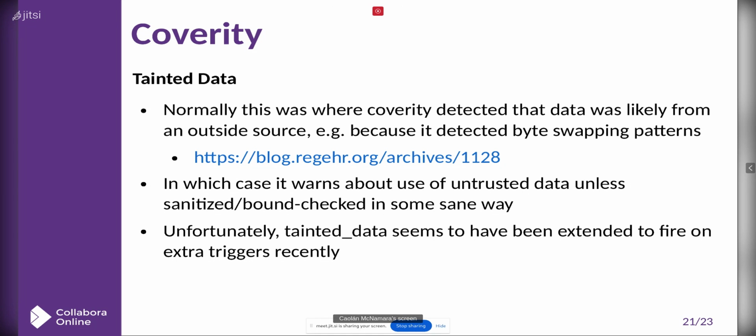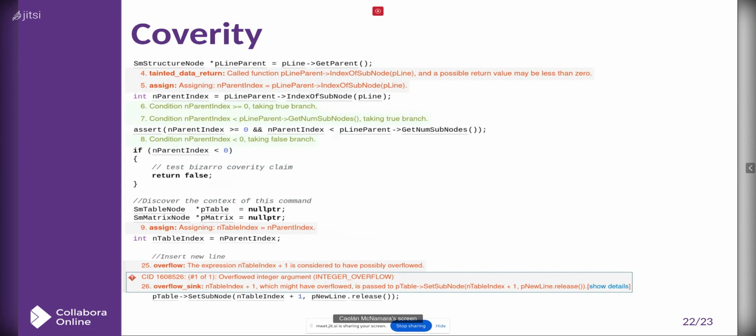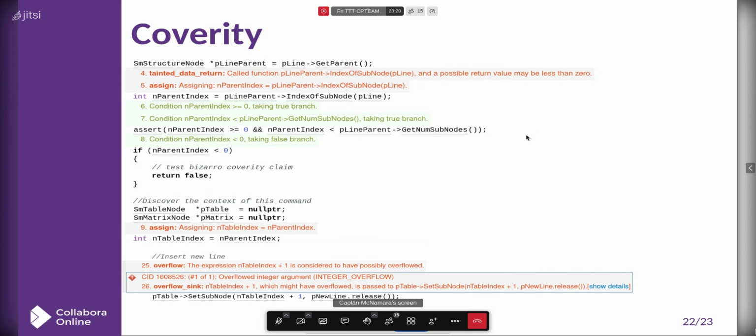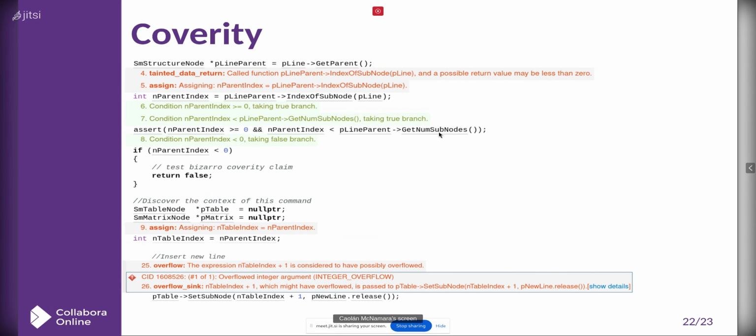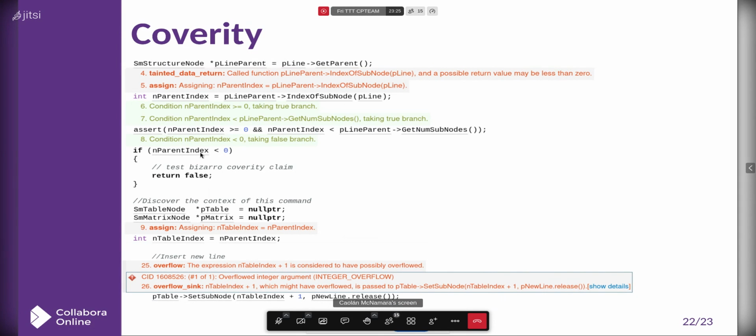And even with some of those checks, and this is the final one, you get these kind of false positives, which are a complete head scratcher. And this is additional debugging code here, which does not actually exist in the real version, just added to see what Coverity thinks about it. But the actual code, index of sub node, can return -1, which is fine. But despite an assert that it's going to be between this bound and value based on some nodes, it's still not happy with that. It's also not happy with this check either.